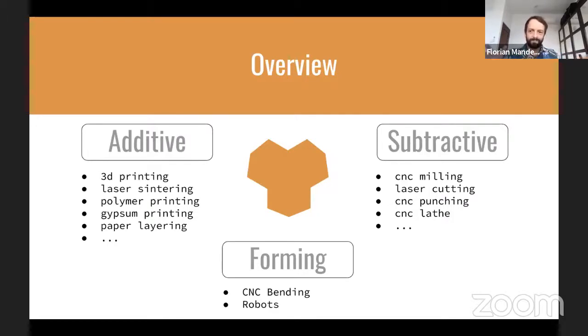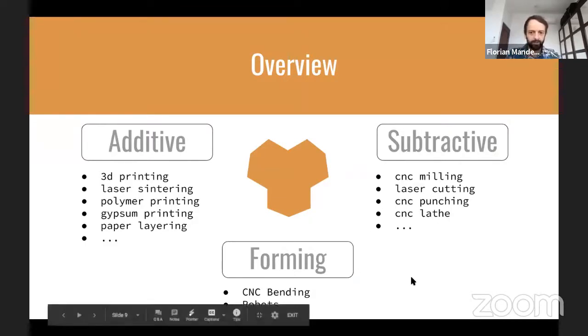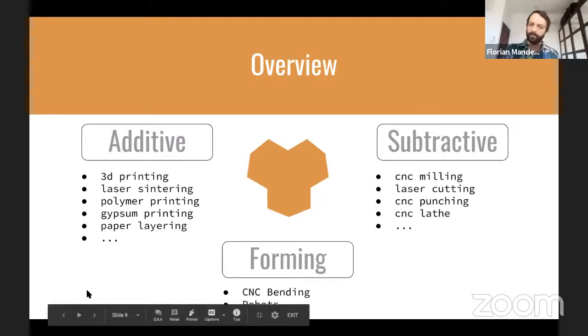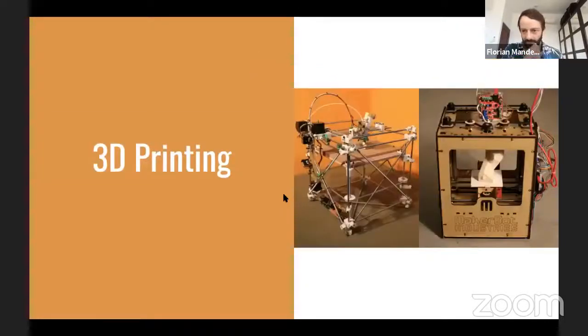Subtractive is like you take a block of material and you cut things away or off. That can happen with a milling machine, with a lathe, with punching, with laser cutting. And then there's shaping or forming. You take a sheet material, for example, and you can bend it around a certain tool and form a different angle with a specific radius. So that's also possible. But I think more importantly, we're talking about 3D printing.